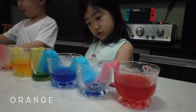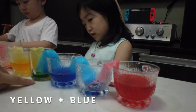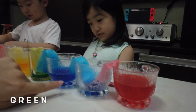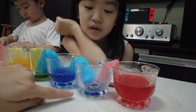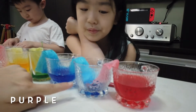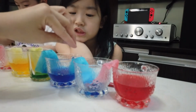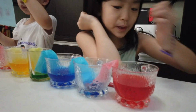Orange, right? When yellow and blue make green, and then blue and red will make purple. But I think it's more blue here because the blue water is going down quicker than the red water.